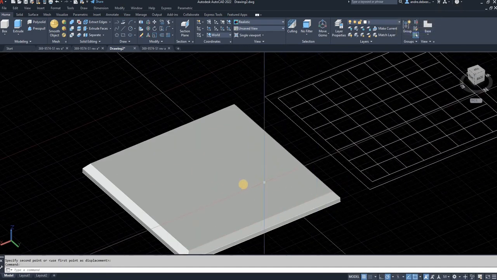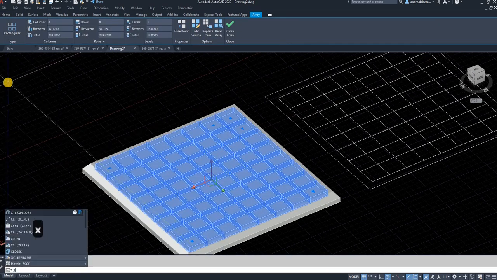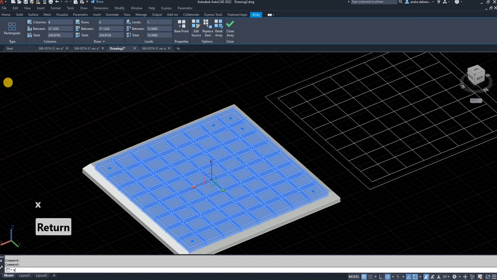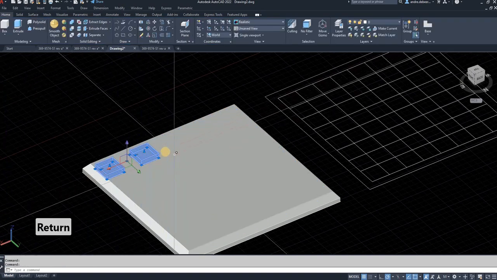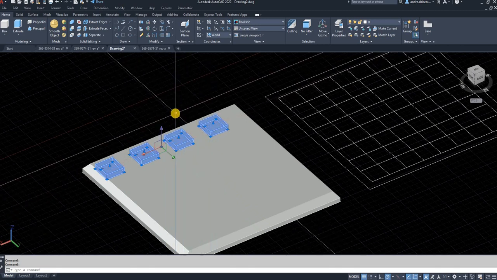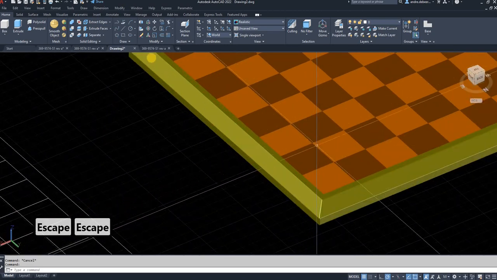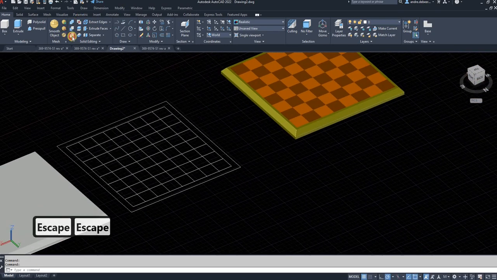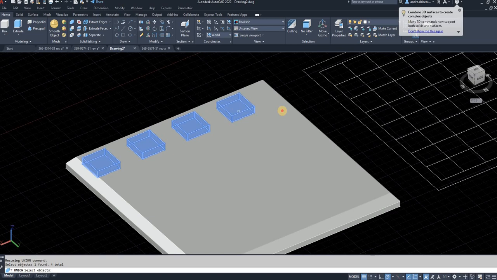As you can see, it's quite difficult to make out what's happening here, so you have to explode the array with X, enter. Now you have individual blocks again. Next, you want to select all the corresponding blocks that you want to make the same color, let's say this darker brown, and join them. It would make the process of selecting them in future much easier. I know there's going to be 4 in each row.